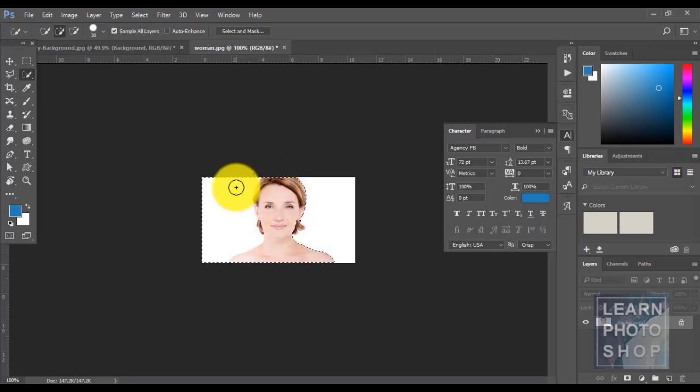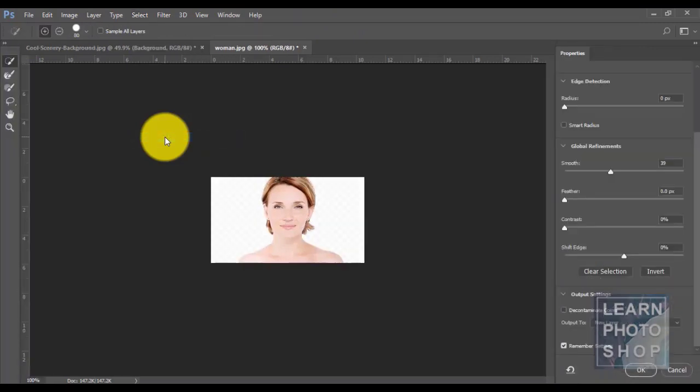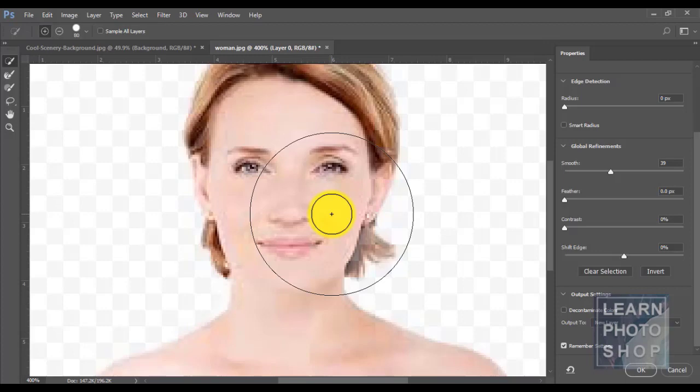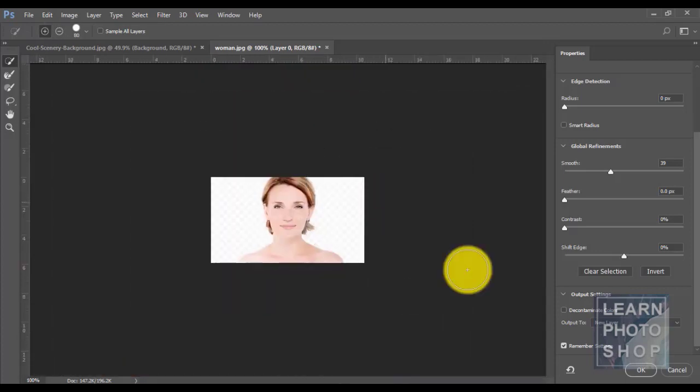If you want to minus the selection, you press the Alt key and you minus the selection. So say for example I've selected this lady. Now I can either say select and mask, or I can use this select and mask over here. So I'll say select and mask, and now you can use the brush and you can refine the edges. But for now I'm not going to do anything because I just want to show you the option. So if I'm happy with it, I'll just say output to a new layer again, and OK.